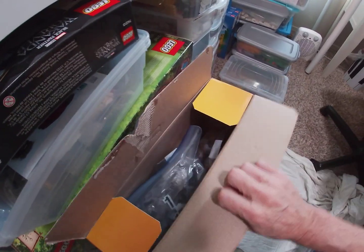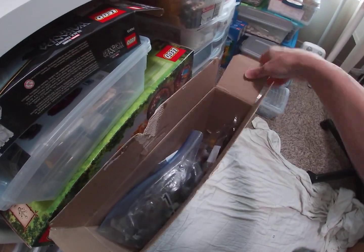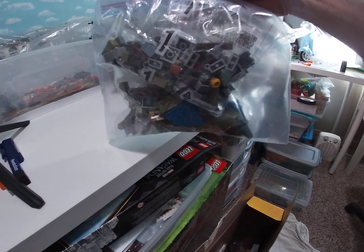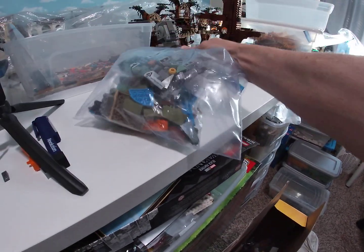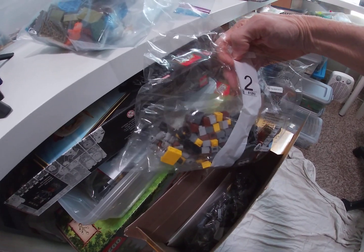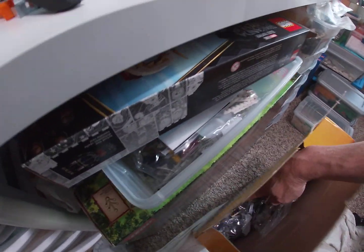I did open one of the bags. Actually, accidentally, I opened up bag one. I grabbed it and it tore. But yeah, everything is there. All the bags are sealed. Instructions are still sealed. So pretty happy about that for $60.